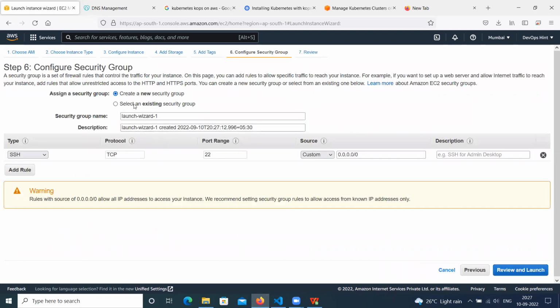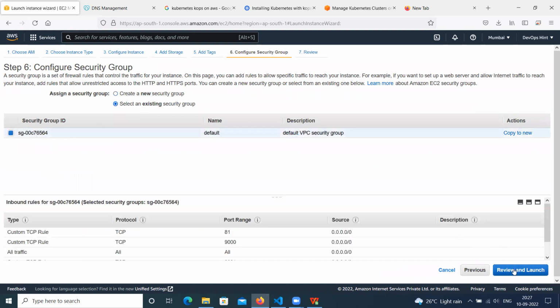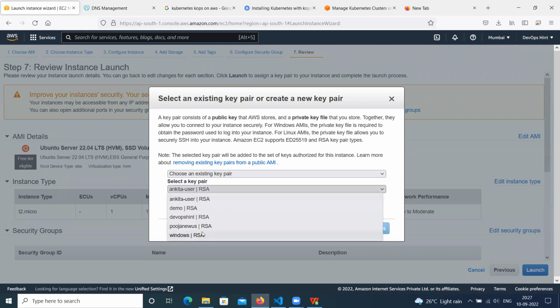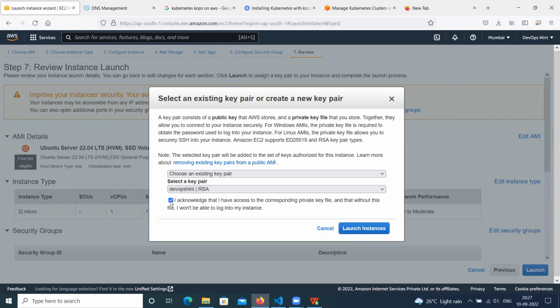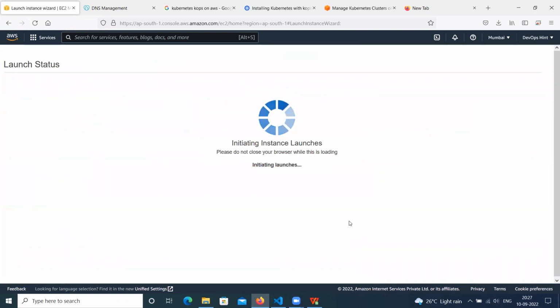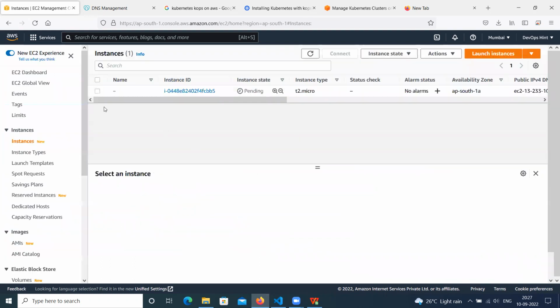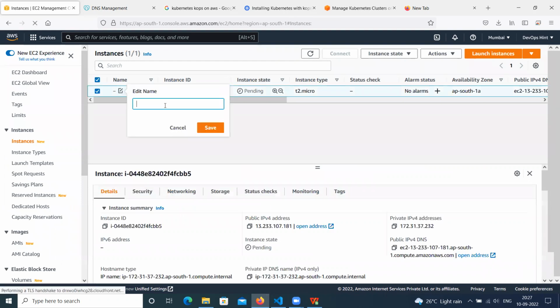Tags, configure security group. Here I am selecting default. Then launch, key pair, this one, and launch instances. Then view instances. Here I'm giving the name KOPS bastion or management.